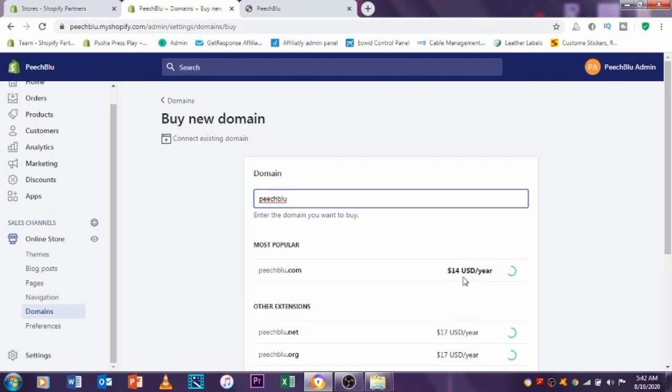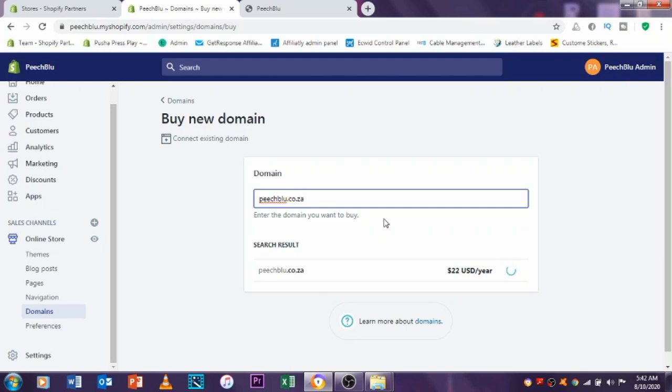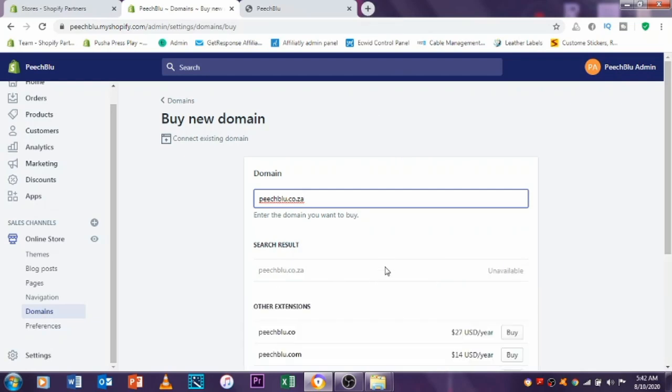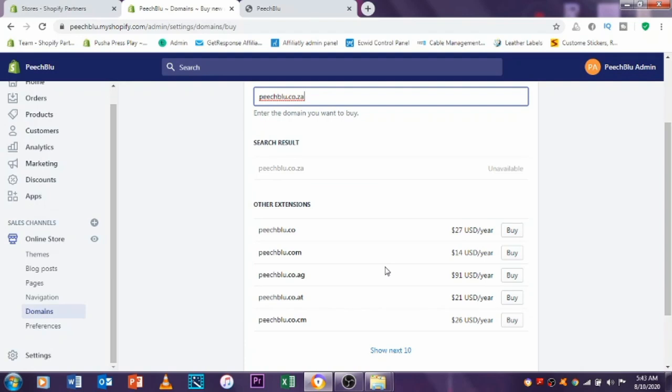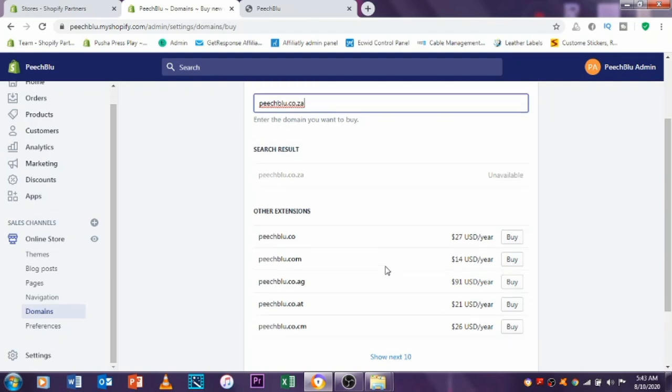How much is $14? That's quite expensive actually. .co.za is $22 for a year. Oh, it's not available.